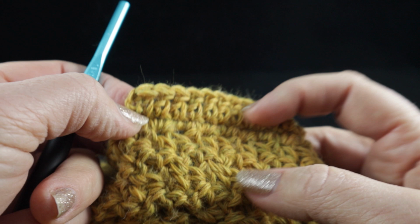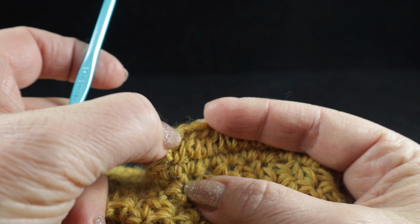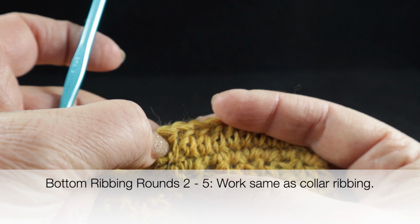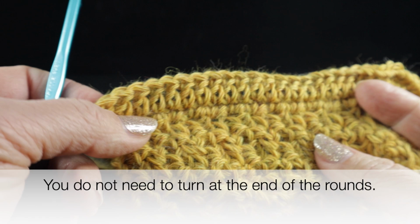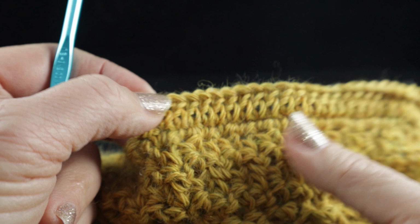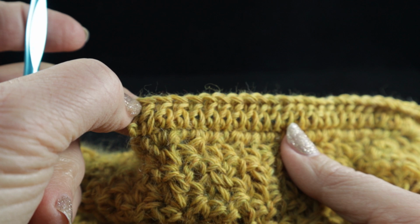And so what we are going to do is we're going to work the ribbing. Starting with the first stitch, we're going to work a front post double crochet, back post, front post, back post, front post, back post, etc., all the way around. And go ahead and repeat round two, which begins the post stitching. You can repeat that all the way around, and again join with a slip stitch to the first stitch of the round. That's the way all of these will be worked.